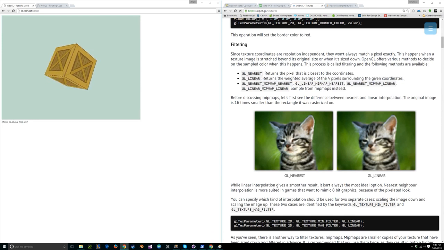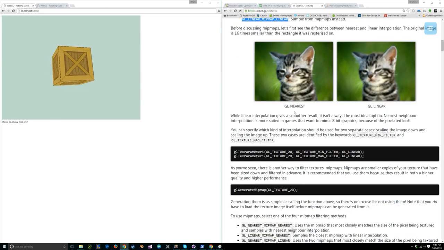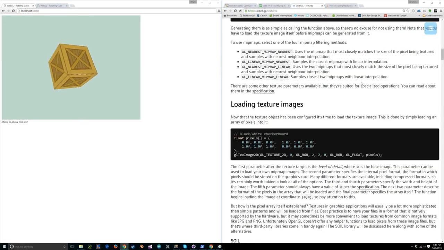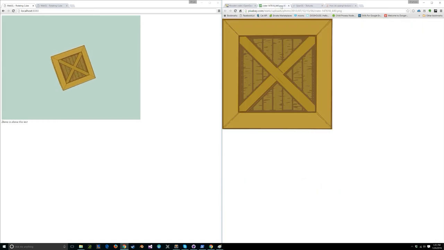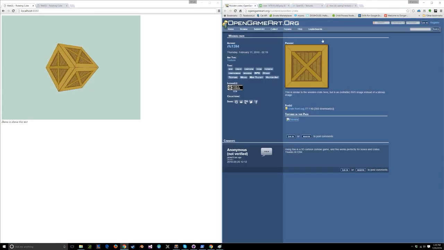And then you have all these mipmap options, which we're not going to worry about now. If I get to more advanced tutorials, we might talk about mipmaps. More or less, it's just a level of detail adjustment that the graphics card is able to do. It's a really cool level of detail adjustment, but not one that's important for this tutorial.